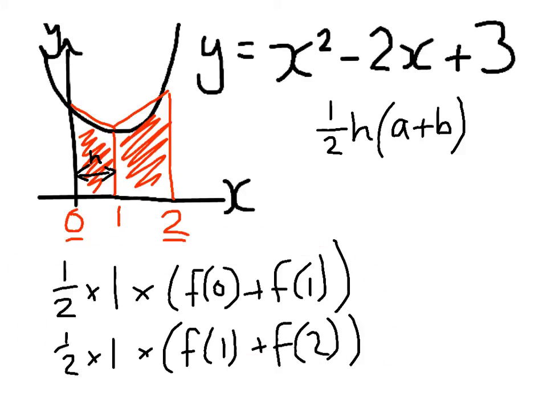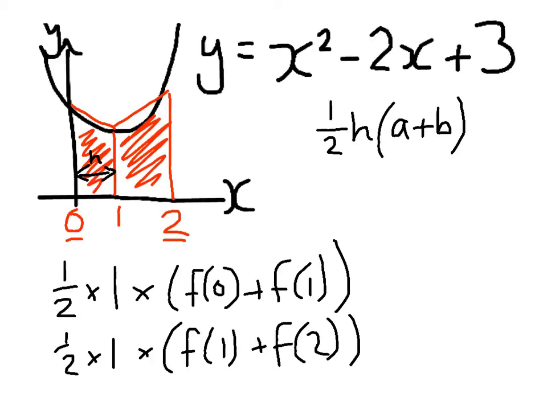But if you're not very confident with the idea of doing this, the best way to do it is just to create your trapezia and work out the area of each one separately and add them together, rather than just plugging things blindly into a formula, because it won't be obvious where you've gone wrong if you do go wrong and you're just sticking stuff in a formula.